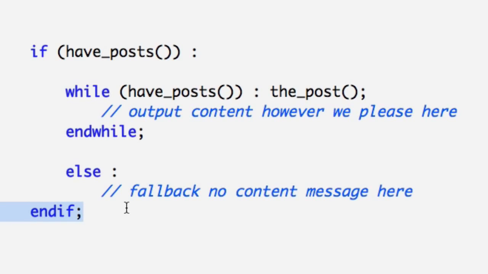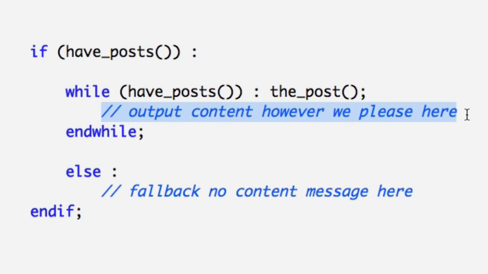So the structure is incredibly simple. The real magic happens within the while statement. This is the code that gets repeated once for each post. Now the reason we love the loop as theme creators is because it gives us 100% complete control over how we format or output our posts. So within this while statement, we can include any combination of PHP and HTML we want. We get to manually choose if we display the title of the post, the body text, the author, the category, the date. We can use any bits of custom HTML we want. So in short, we have complete control.